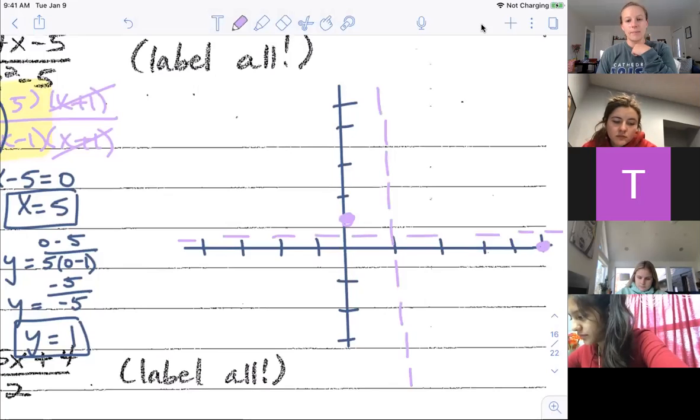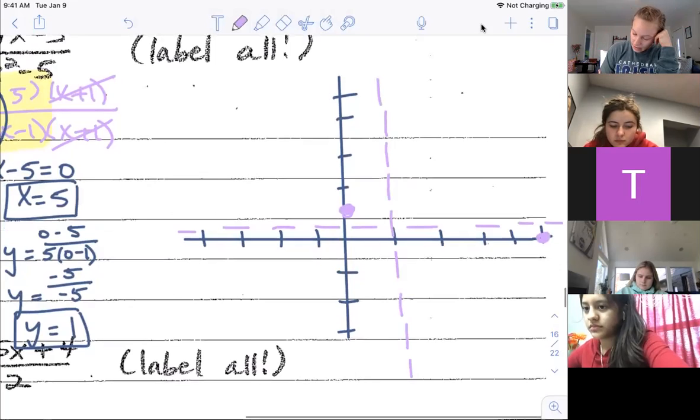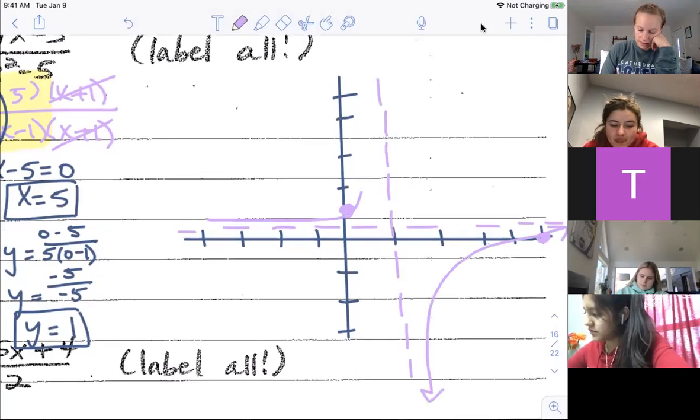And this is cool. I've got a point on both of my little quadrants that I need to put my curves in. So I'm just going to connect my dots and approach my asymptotes as much as I can. So I'm approaching my asymptote, coming down like that, approaching my asymptote, this time going up, something like that.